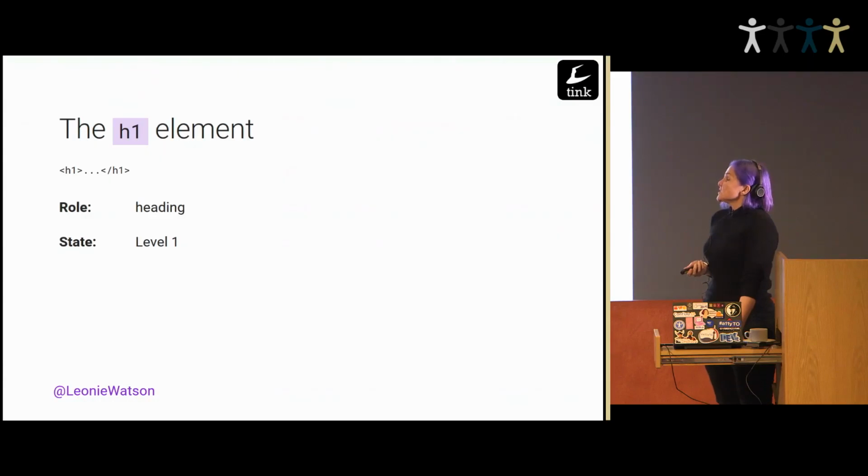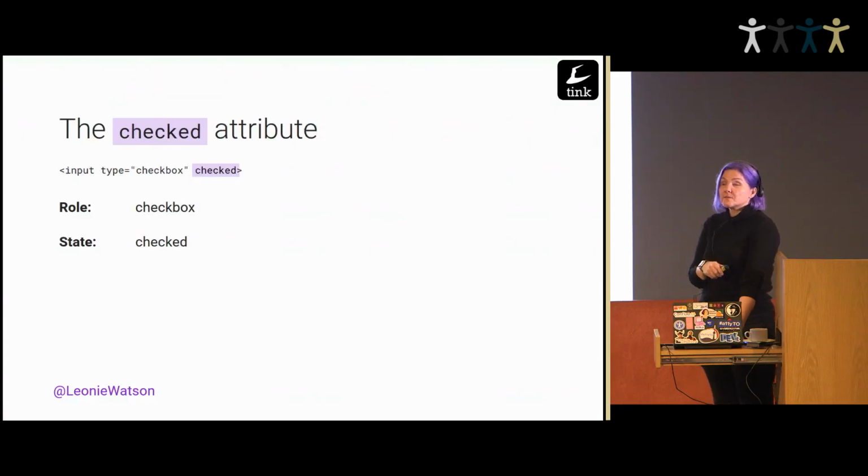It works for headings. So, for example, in this case, we can see that the H1 element has a role of heading. It also has an additional property that's made available. It's level, in this case, a level 1 heading. "Heading level 1." And that information gets used by screen readers to know something of the hierarchy of content on the page. Heading level 2, followed by heading level 3, gives you a sense that there's a main section on the page, followed by a subsection, and inside it, further subsections again. So really useful information if you can't take the page in at a glance.